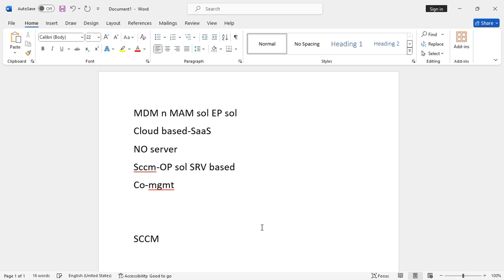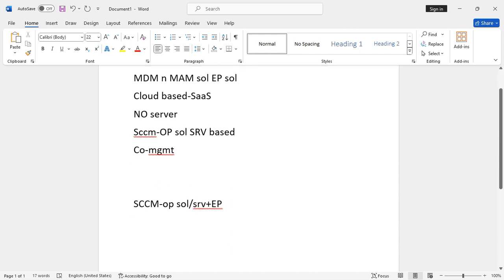SCCM is an on-premise solution and it supports server plus client, meaning endpoint. Whereas Intune is strictly a cloud-based service and it is only for endpoint support. It does not support servers. So there are two opposite technologies.